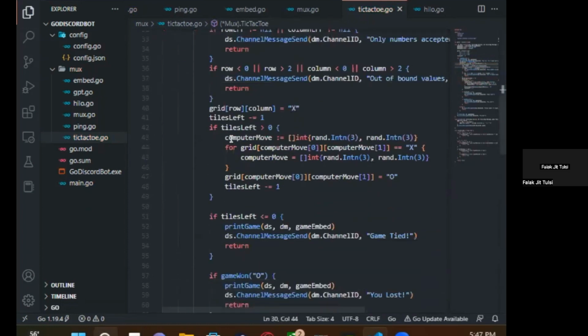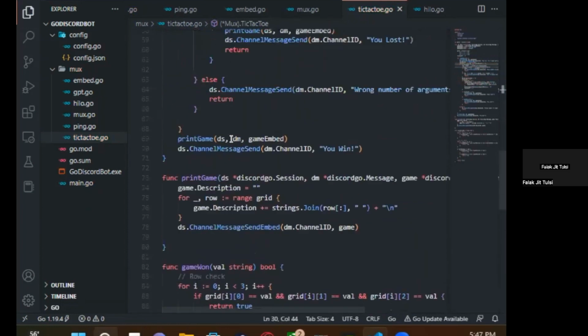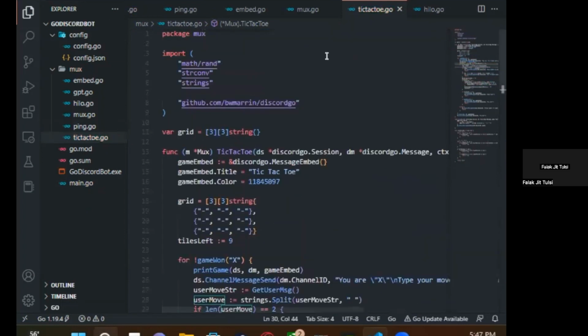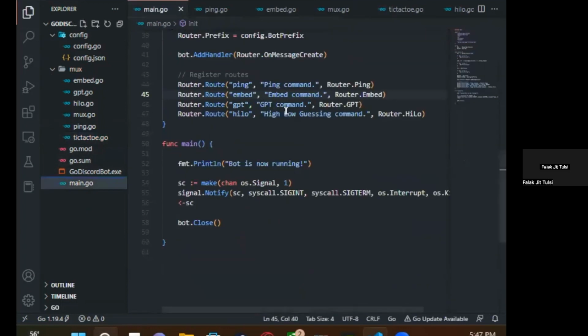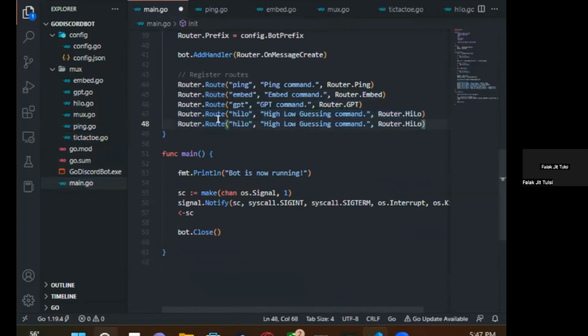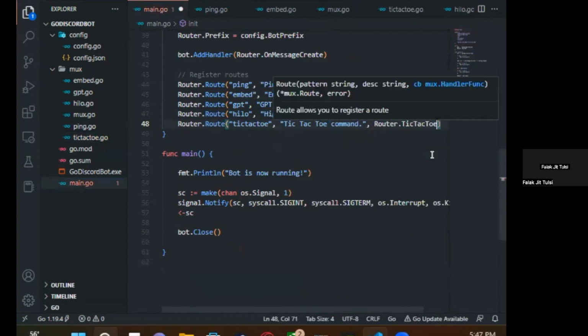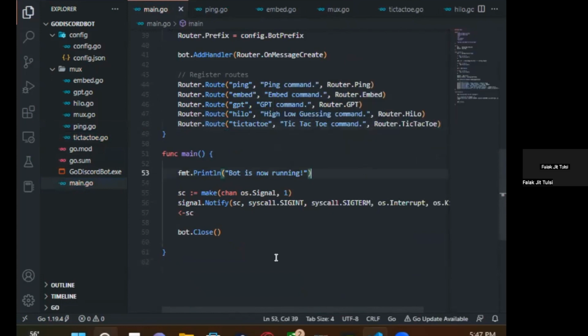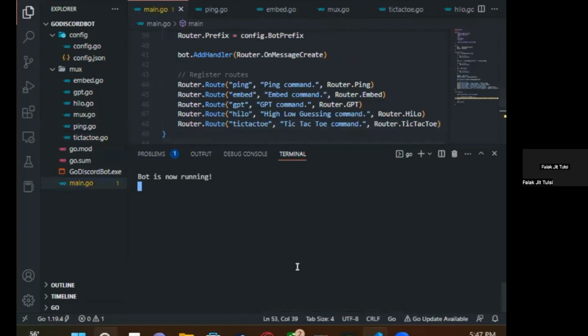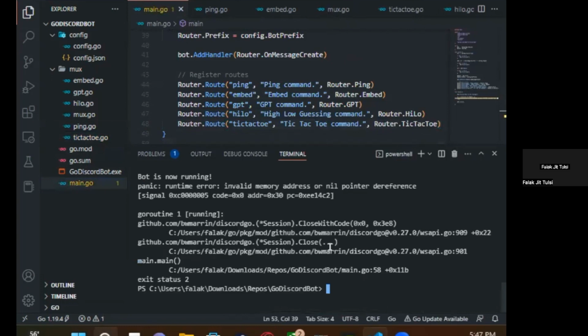If you want the code you weren't able to follow, the code is in the notes in the Discord server. The last thing we have to do is once again this. We're just gonna change it to, or you can name it whatever you want to name it, and then give it a tag. And then because it's a global function, call it right here. And that marks the end of that. You can now run it.